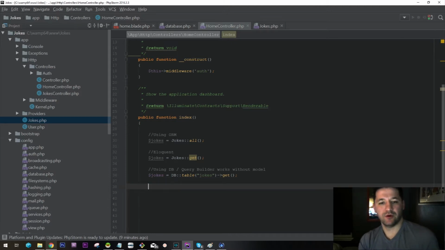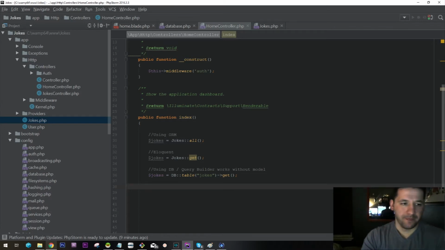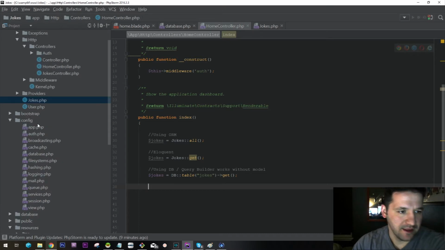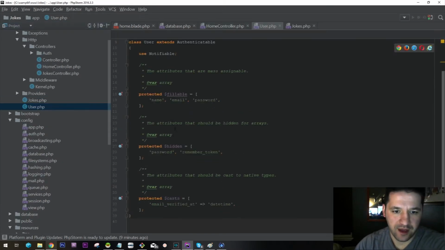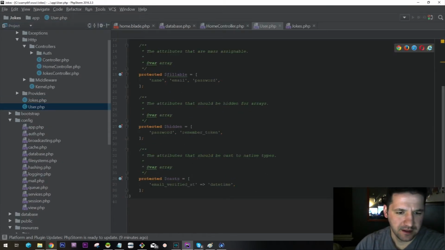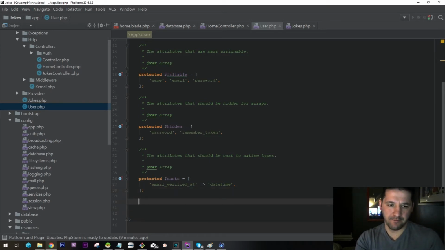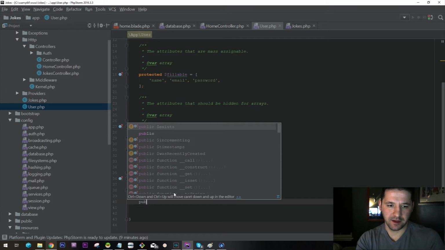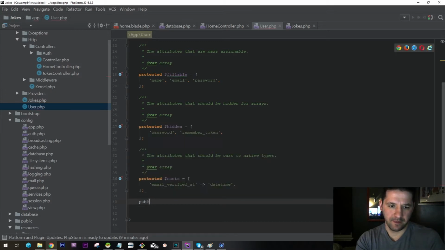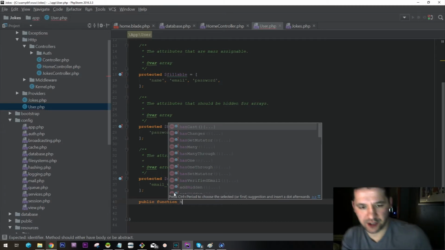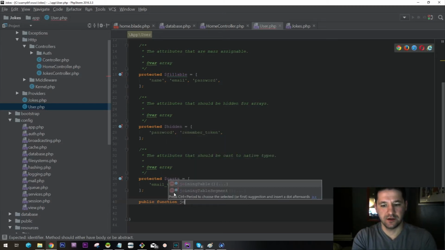Another way to pull this information is through the user. The way we can do this is in the user model, we can create what are called relationships. So down below, you could say public function, well, actually we'll say jokes.